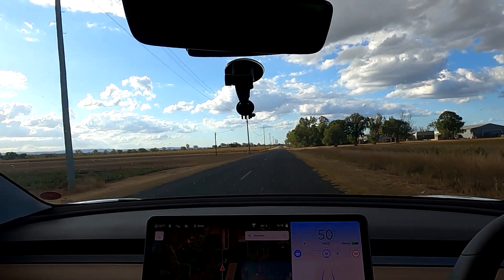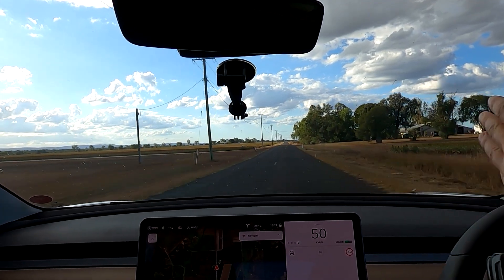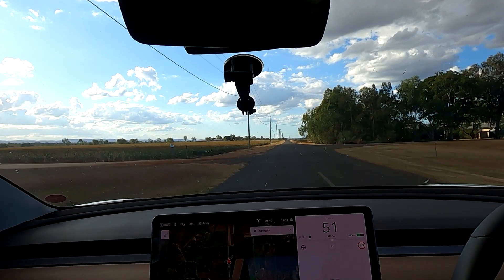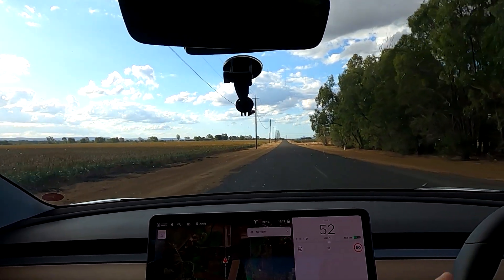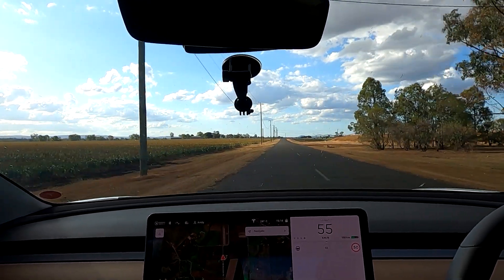The car doesn't know if this is a single lane road or one with two lanes where cars come towards you, or if it's a highway where both lanes go in the same direction. It doesn't really care about that — it sees two lanes and it can drive in either one.